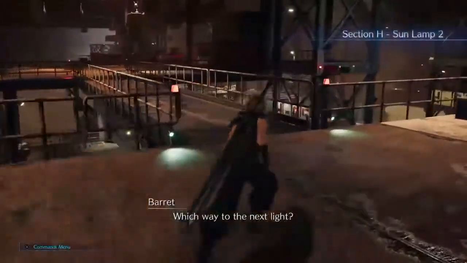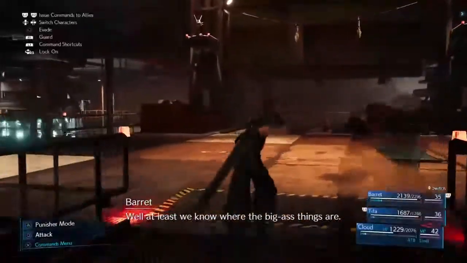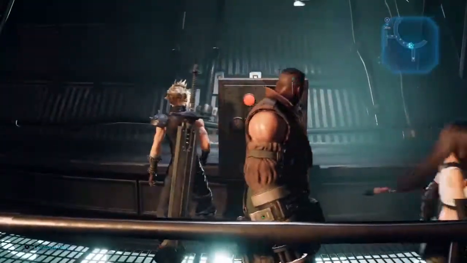Which way to the next light? If we can't make sense of this place, we're gonna get lost. Well, at least we know where the big-ass things are. It's on you.